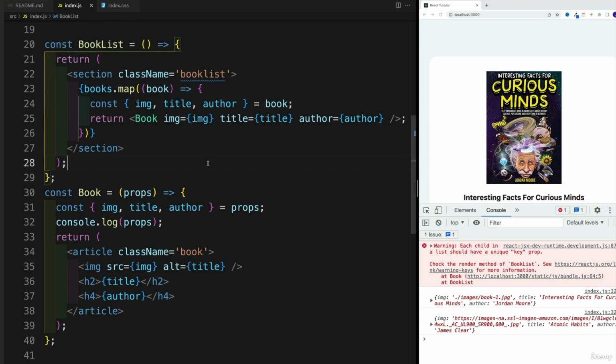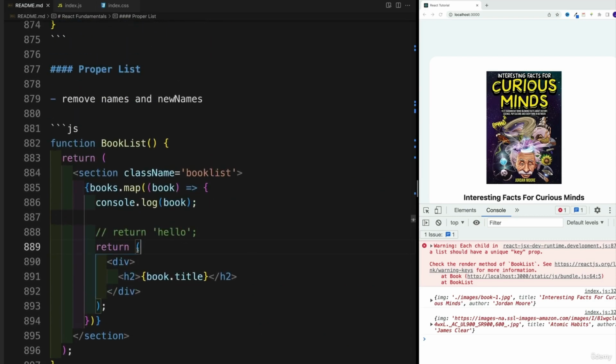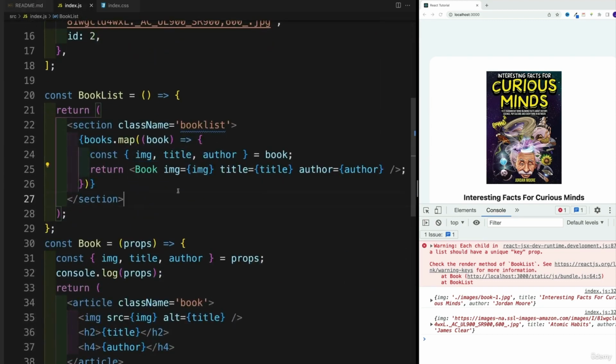Keep that in mind. And the reason why I'm saying that is because I get these questions in course Q&A where in some projects it's confusing where we should set the key. So always look for the place where you're iterating over the data. And then you want to set it on the item that you're returning. Basically, if there's going to be this type of setup, so let me go back here and show that ID. If you have this type of setup, then add it on a div, not on a heading 2. Hopefully that is clear. So let's go back over here.